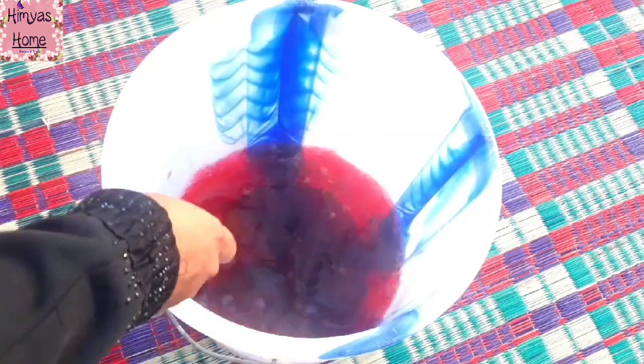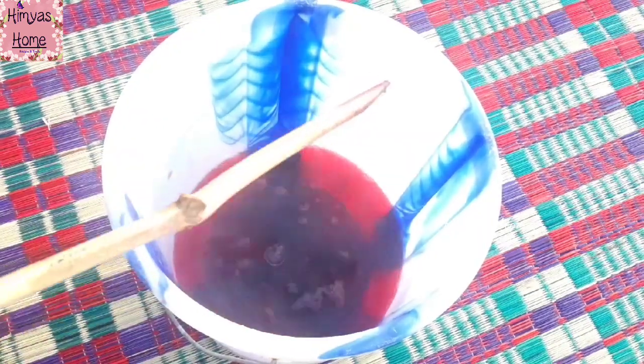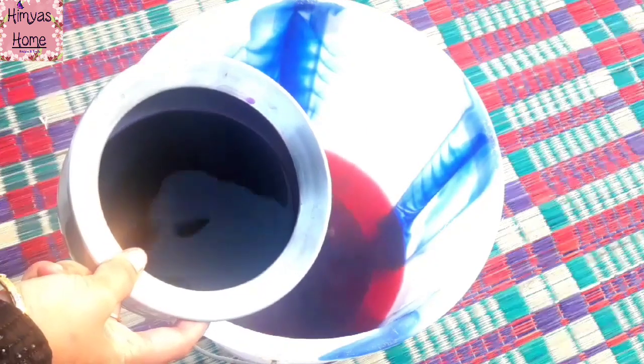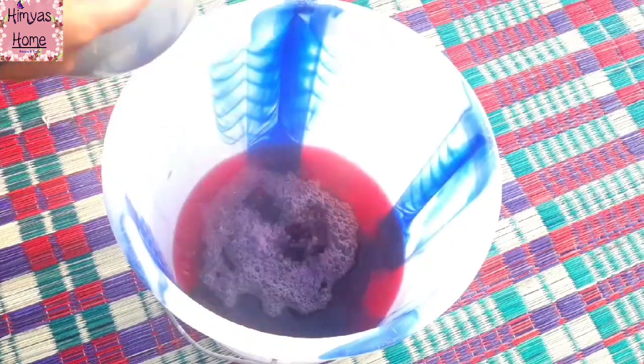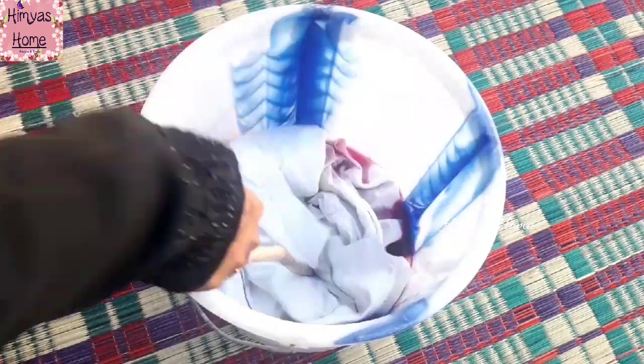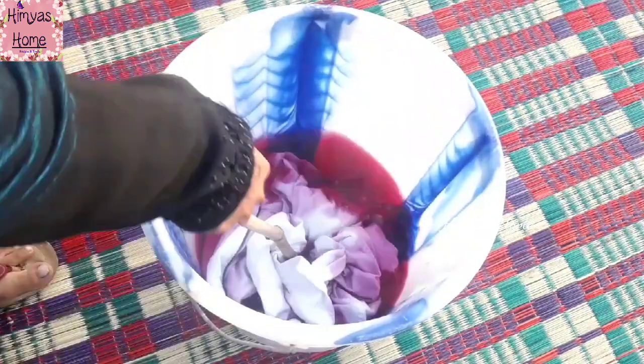I am going to add two colors — mix it in the bucket. I will put a red color in the bucket. You can also put a green color in the bucket. I will put an orange color in the bucket. I have kind of a pink color in the bucket. Why do you want this gray color? All of the dark colors are black and brown — that's why I added the violet.